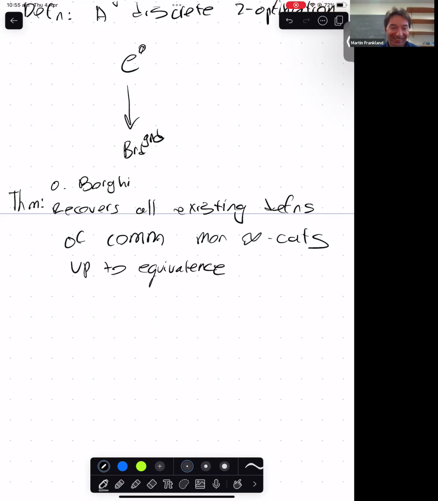It recovers the definition of symmetric monoidal infinity category. It recovers the definition of monoidal infinity category when you use the trivial action operad. And it recovers the definition of a braided monoidal infinity category, which is usually defined using the little disk operad. The reason why is that, given a specific choice of base points, the fundamental groupoids of the spaces of the little 2-disk operad are the braid groups, and specifically they give you the pure braid groups.